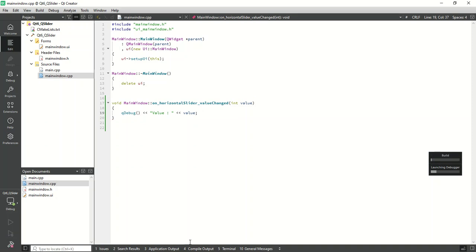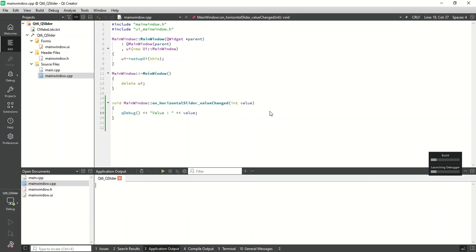Now let's run this application. Wait for the build.